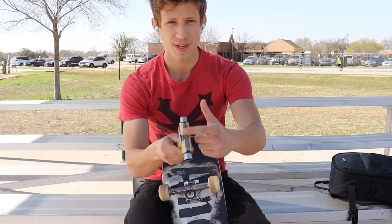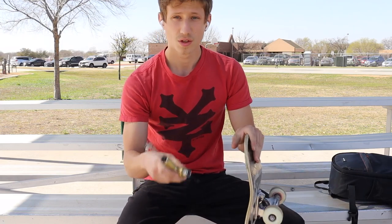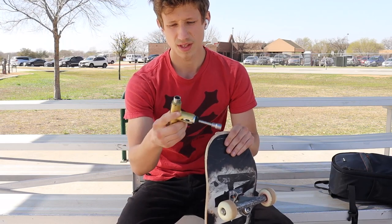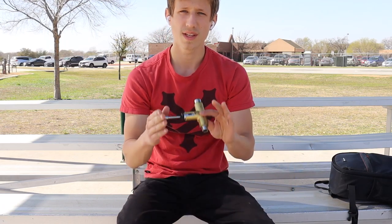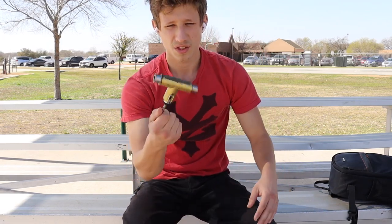And then it has a screwdriver for when you're taking the bolts off. Even when you're setting up a new skateboard, it has a little filer so you can file down the grip tape. I've had this tool for years since I started skateboarding and it's lasted me this long — the file's worn down a little bit, but it's been years. If you're a new skateboarder who just bought your first complete, you likely didn't have to set it up at all. But as you skate more, you'll be taking your parts on and off, so you'll need one of these. They're really cheap, like 20 bucks — just put it in your skate bag and you're good to go.